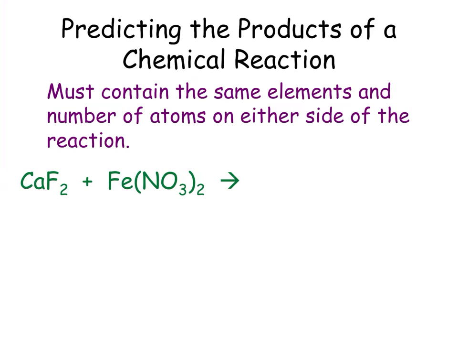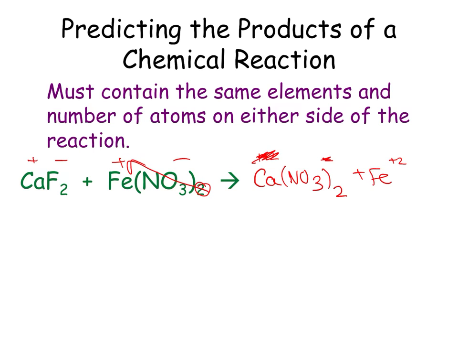So here's what I do. I figure out who's positive, who's negative, who's positive, who's negative. Okay? So on the product side, I say calcium now has to be with nitrate. But before I move on, I need to go to the reference table, periodic table, and table E to figure out what the actual charges are. Because actually, calcium is a +2. Nitrate is a -1. So I must balance correctly. And I can get rid of those. And then the iron, which is +2, and I know that because it's from there. And that is going to now be with the fluorine. So there it would be like that.